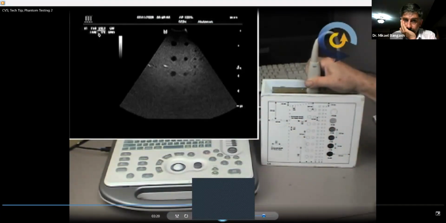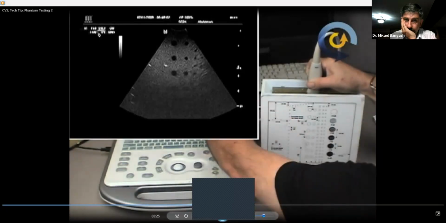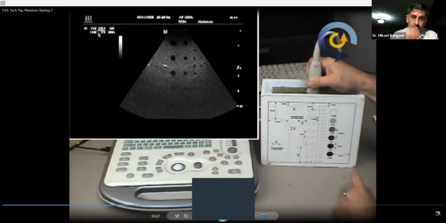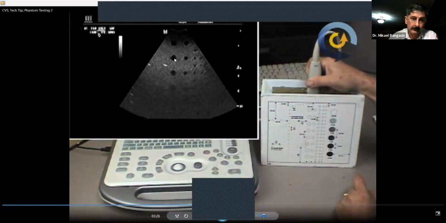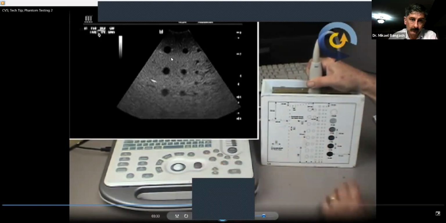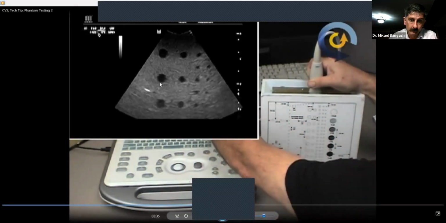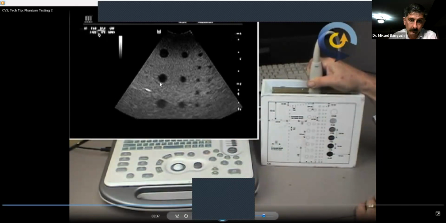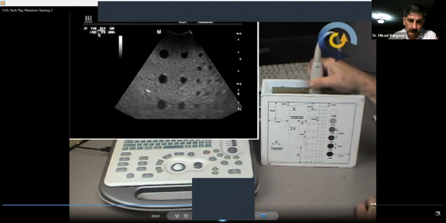But move over here to the cyst. Now this is supposed to be duplicating a cyst, and if it's a true cyst, this is going to be very dark and black. It's not going to have a lot of noise in the middle of it. That's the type of thing you want to look for here. So this gives you a way of evaluating how much noise you have in the system, and if your cysts look like clear cysts or if they don't. And that's another thing you want to document with a photograph.